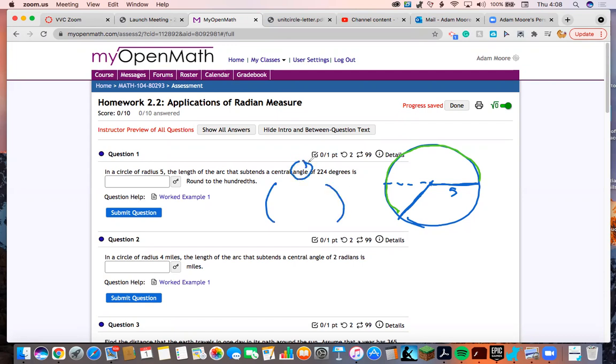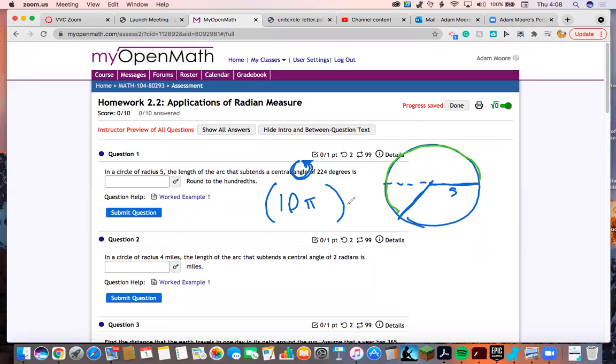I'm just going to draw a little circle or a little arrow around to signify that's what this part stands for, the distance around the whole circle. That's going to be 10 in this case times pi, because it's 5 and another 5 makes 10 times pi. So 10 pi is how far it is, 10 pi units or 10 pi steps around. You can picture that as being 10 times 3.14, about 31 and a half steps around.